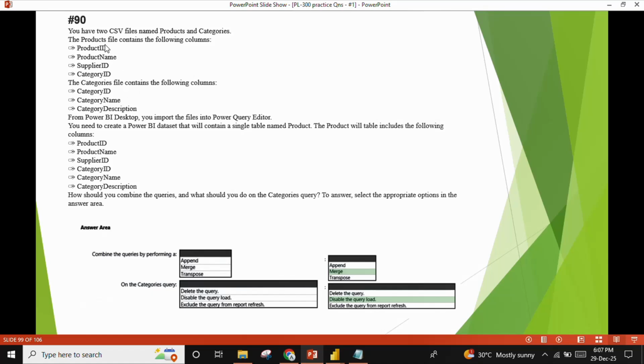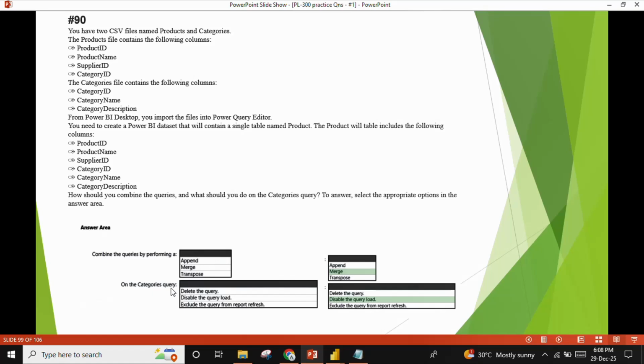You can see from the two tables, our requirement is that we need to attach the name and description columns to the first table. In this case, append will not help to attach the columns. Append will help to attach the rows, keep in mind. So append is the wrong option. Coming to merge, merge is the correct one, which helps us attach the columns. Transpose will help transform rows to columns and columns to rows. In our requirement, it's not needed. So merge is the correct one.